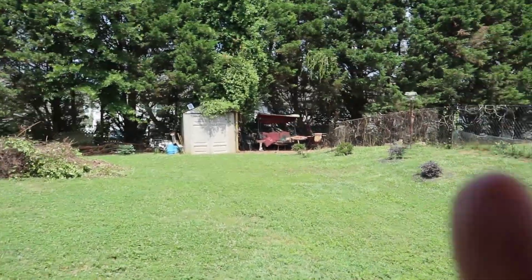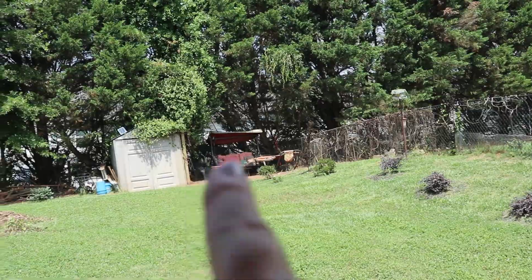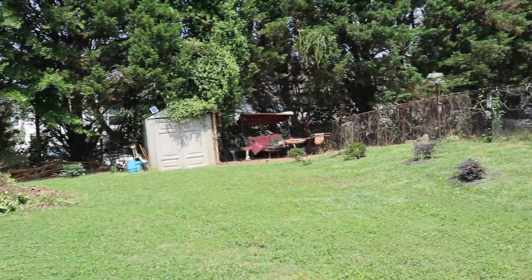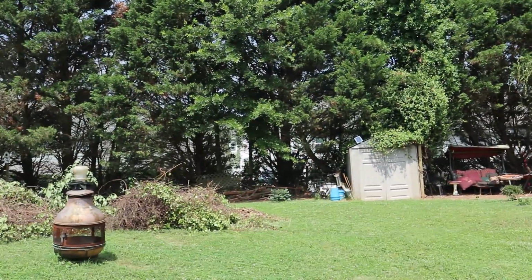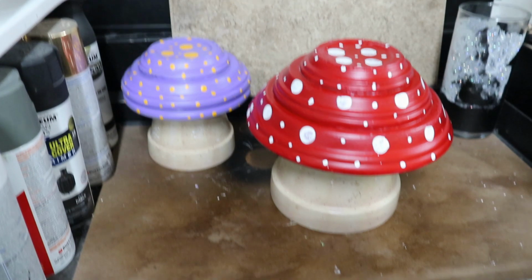So, I wasn't speaking during this because she was home, but I'm showing you where my jasmine went, and it went all the way over, and then there it is in its carnage. Sad. That's how much jasmine it was. So, yeah, I had my little corner. It was great. I'm just showing my bush that we cut down to.